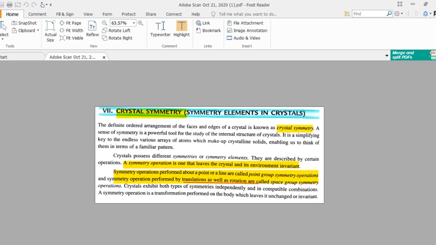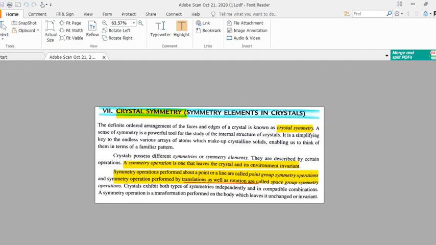Hi students, this is the lecture on PH 3501 Unit 1 Solid State Physics. In topic number 7, that is crystal symmetry. Till date we have seen what is meant by crystal, thereafter the varieties of crystal, and the further categories of the 7 crystal systems, that is Bravais lattices, and the 14 varieties of Bravais lattice on the basis of alpha, beta and gamma, A, B and C, that is the 6 lattice parameters.